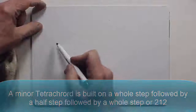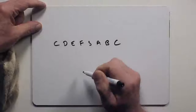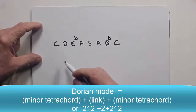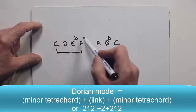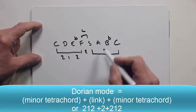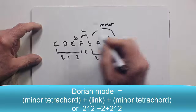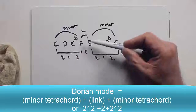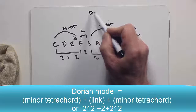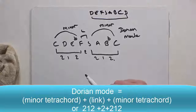First scale it's in is a Dorian scale, or a Dorian mode. C, D, E, F, G, A, B, C. So we've got E flat there and B flat. That's right. Yeah. So this is our Dorian scale constructed. We have a tetrachord here, and it's a perfect fourth. So the pattern is 2-1-2. Then we've got a link, which is 2. And then we have another tetrachord here, which is also 2-1-2. So you've got two minor tetrachords. This is a minor tetrachord here. And then another minor tetrachord here. And it's linked together by a link. So that's a Dorian mode. And on a C major scale, it would be D, E, F, G, A, B, C. It would be the notes from D to D, sorry. That would be a Dorian mode in a C major scale.